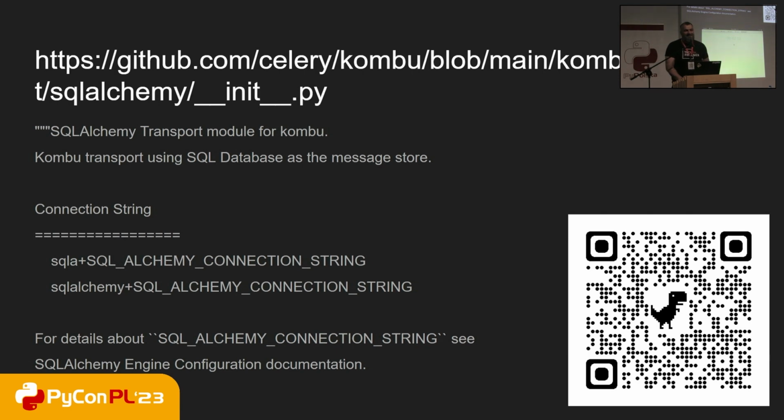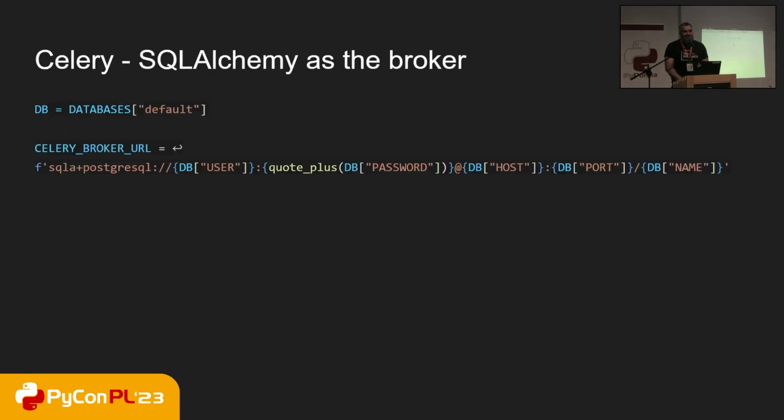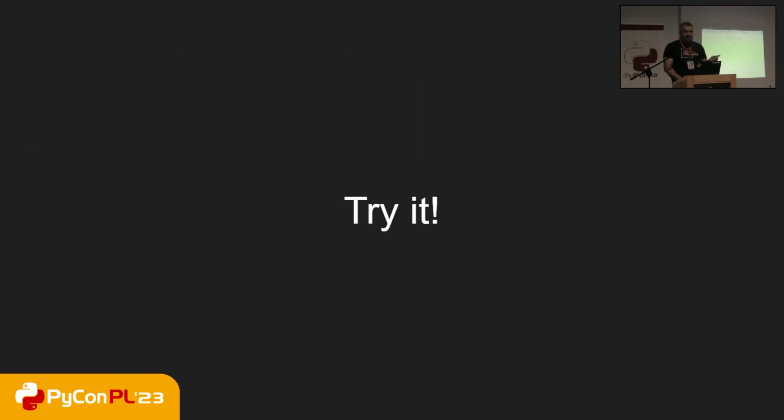And since I discovered this, in all Django projects I usually start with this string, where the Celery broker is a link to SQLAlchemy that uses Postgres. Well, I prefer Postgres in most cases, not SQLite. And yeah, this is my starting point, and so far I haven't faced any issues with that. So if you want, try it out, and hope it helps you to minimize the infrastructure size.